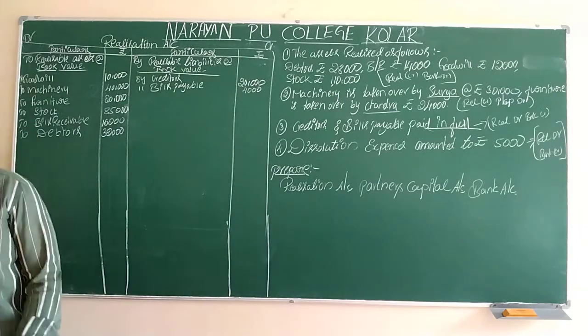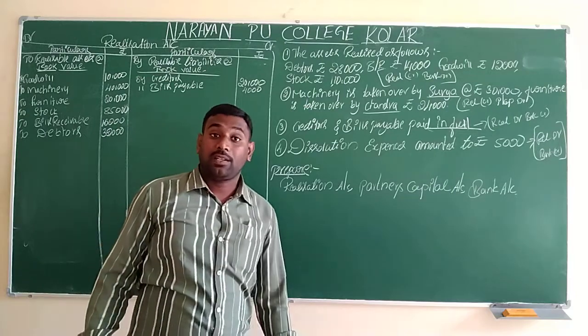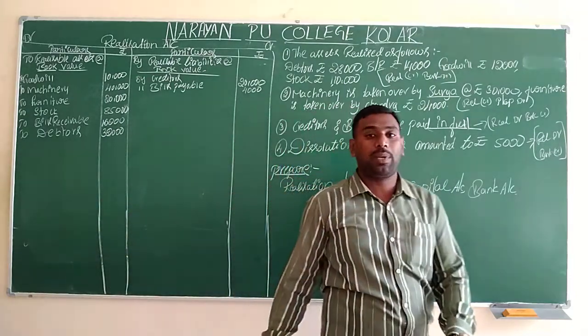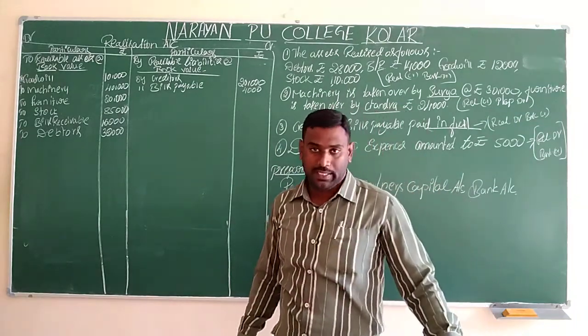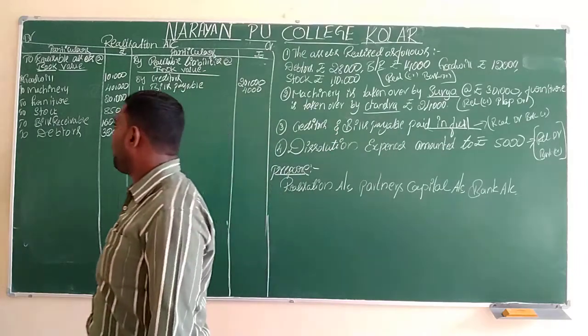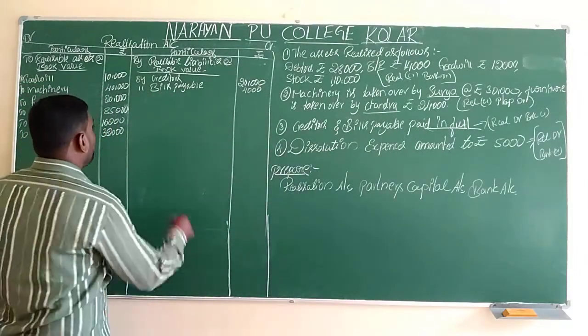Creditors they are given, bills payable they are given. So we should consider whether any transactions are left to record for the realization account in the previous balance sheet. No one is there. So next we have to move. Let's come to step number 3, after completing step number 1 and step number 2.